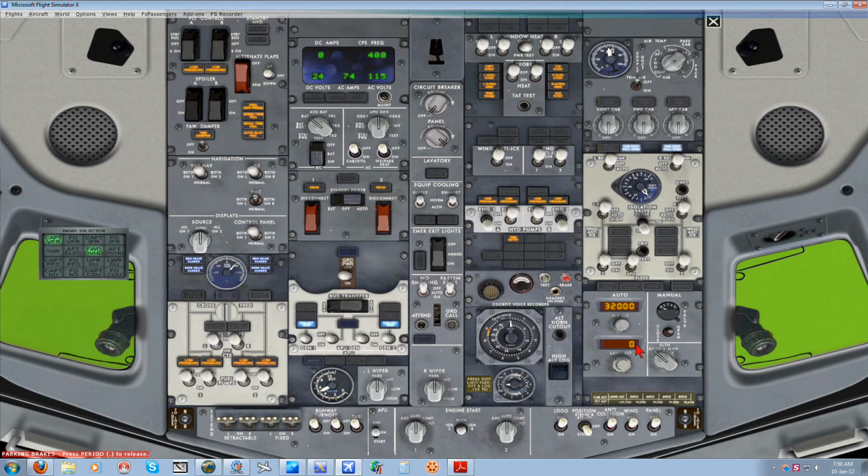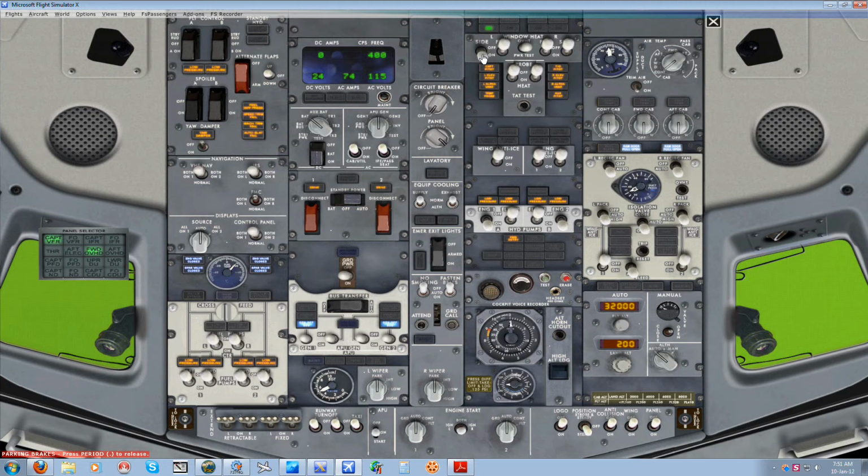Okay, so the next thing we do is we come over here to our air systems. We change our landing altitude to 200, and we turn our APU bleed switch on, and we're looking for our duct pressure to come up. So that'll come up to around about 35, and then we can turn our left and right pack switches on to high. Once you've done that, we can turn our left electrical fan to auto and our right electrical fan to auto, and we can then turn our trim air on.